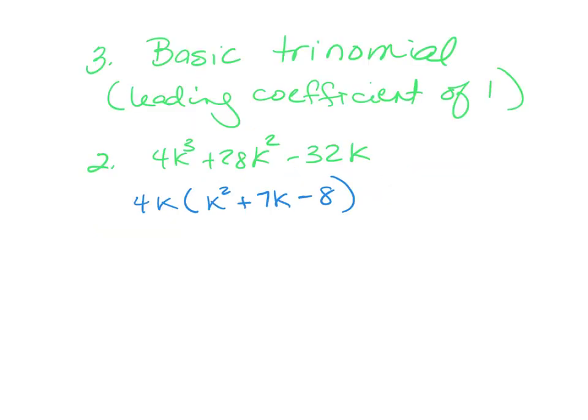So we took out the greatest common factor of 4K, and we were left with K squared plus 7K minus 8. Now you have to ask yourself, what times what is negative 8, and added together is 7? Oh, this is the X thing, right? Some of you did this thing up like this? Yeah, I don't do that, but I just do what times what is negative 8, and added together is 7. Anybody have any answer?